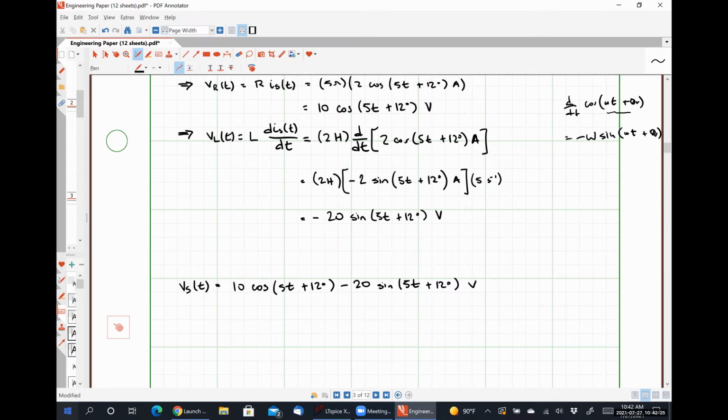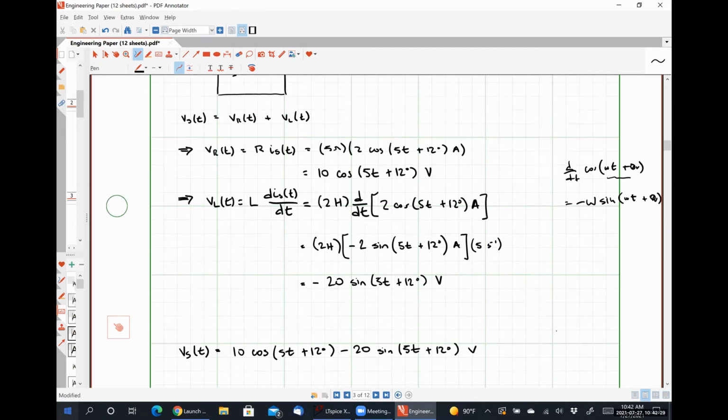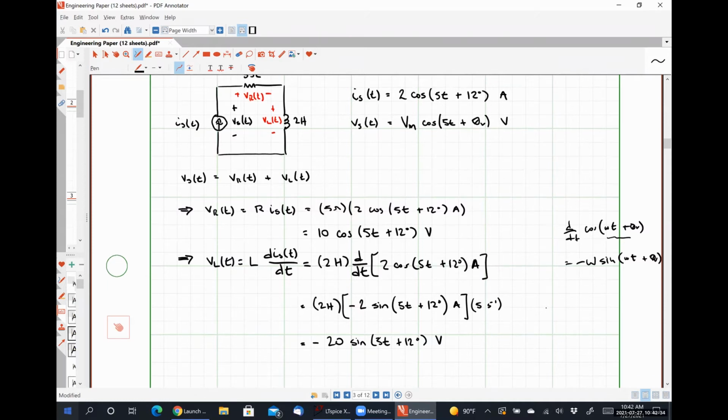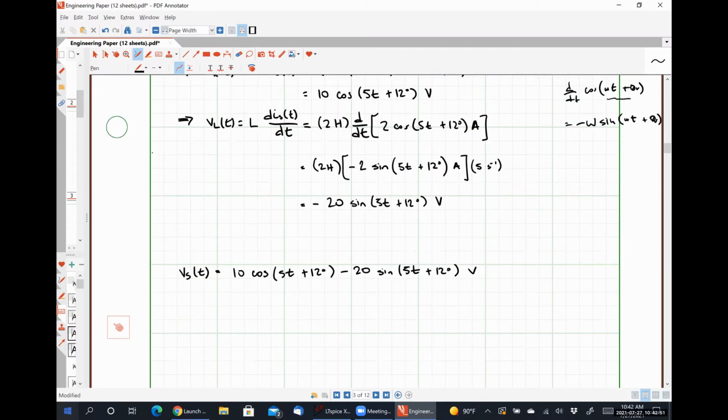So we have a little bit of a problem here. When we look at what our expectation is, we expect our response to be a sinusoidal function having some amplitude Vm, some angular frequency 5, and some phase angle theta v. And our math to this point has led us to something similar, but instead of being a single sinusoidal function, it's now a sum of sinusoidal functions. We can use the trig identities that I introduced previously to simplify this and combine it into a single sinusoid. Okay, so we're going to spend the next, as it turns out, several minutes doing just that.